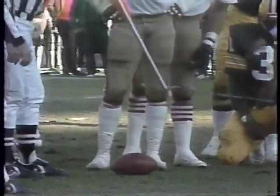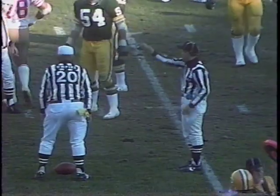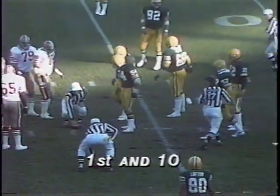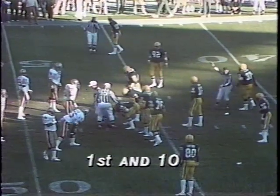They're going in the hurry-up offense right here, too. You see him going over the top, coming back off the pile, and then getting outside, picking up a little block by Middleton. If he does make it, and he's made it, it's enough for the first down. First and 10, the clock says 1:39. Ball is at the 47-yard line of the Packers in their possession. 49ers are leading by a score of 13-10.